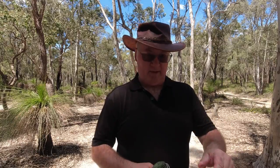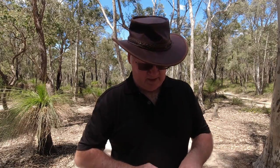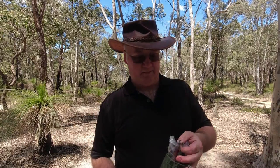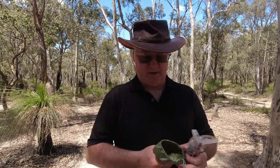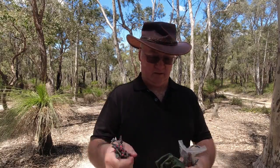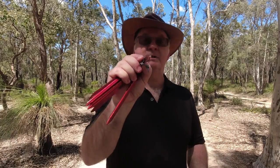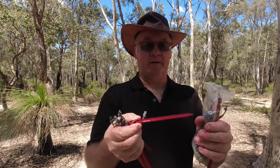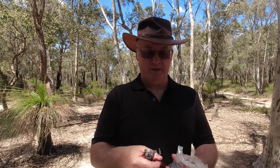Pegs. I have used this tent the other day with my granddaughter and I didn't count the pegs or anything then, so we'll do it now. They say some are in and some are out. Okay, they're the Y-shaped pegs, which I like. I've never had any issue with these.